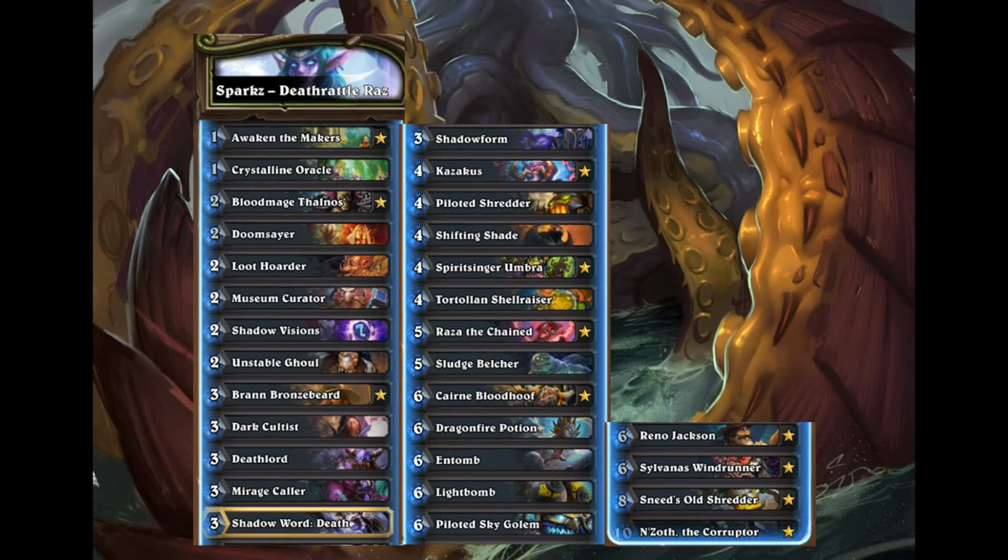You've got some board clears in the deck: Dragonfire Potion, Light Bomb, pretty good. No Holy Nova in the deck, couldn't fit it in, but Entomb is in there to steal something good. Shadow Word: Death is also there for large removal, and let's not forget Kazakus is in this deck too.